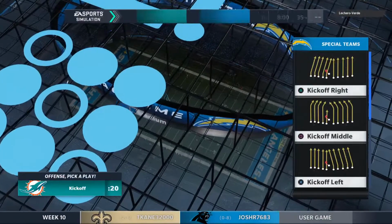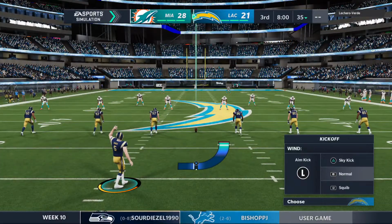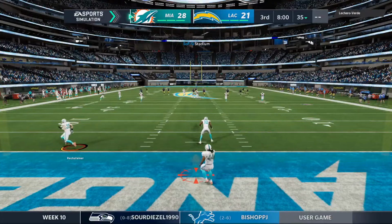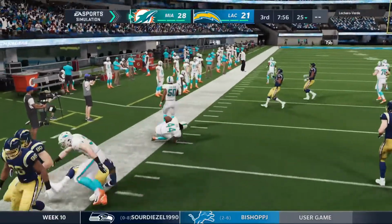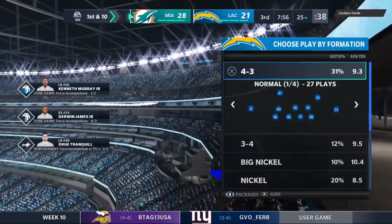We'll take a minute to catch our breath as we are off to Orlando now to check in with Jonathan Coachman and our EA Sports Halftime Report. Coach, it's been a shootout so far. We'll see which defense can make the adjustments as we get back underway in the second half. And they'll get him down right at the 25-yard line, so the same result, and he opted for the touchback.